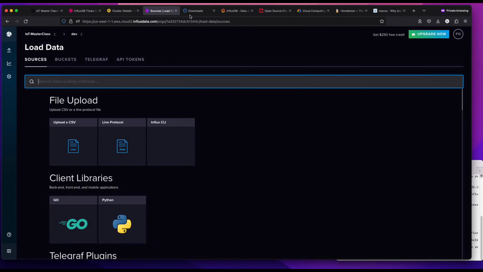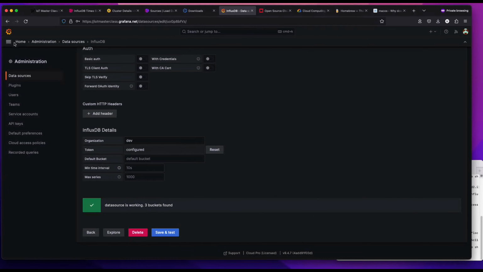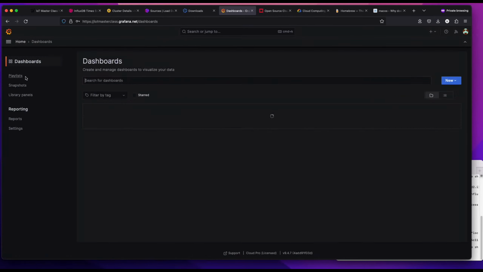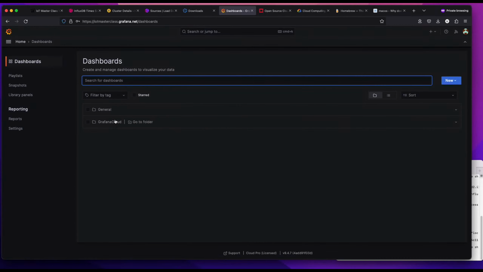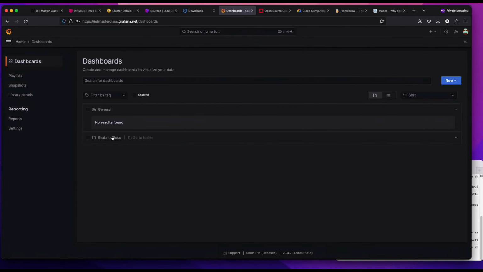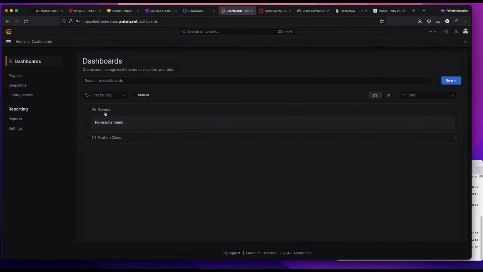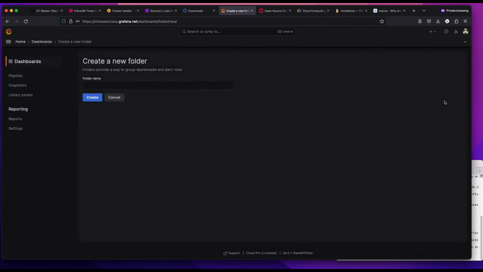So let's go back to Grafana. Since we're connected, let's go to dashboards. There's some default dashboard stuff here. We don't really need those. We're going to create our own dashboard. So first, let's create a new folder because there are different folders and we don't want to confuse things. I'm going to create a new folder and call it IoT Masterclass.